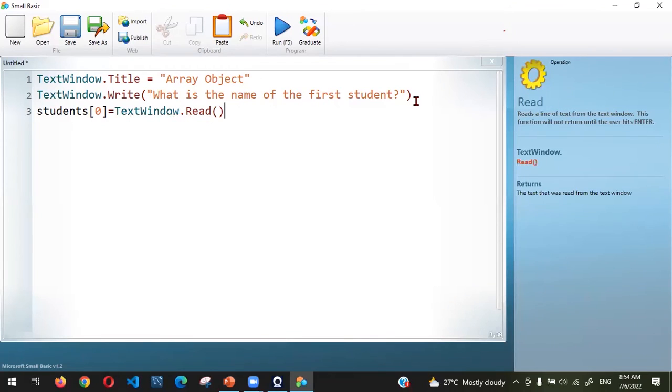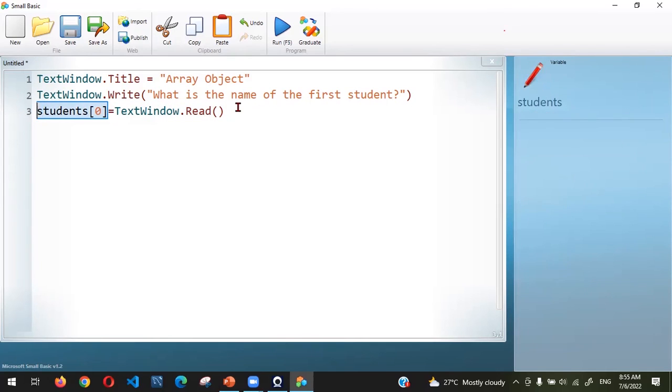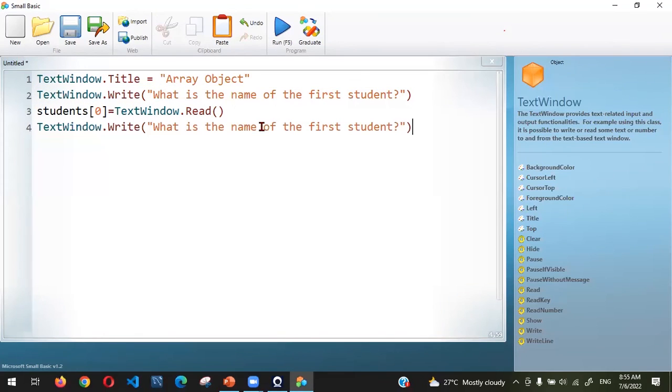Now text window reads the value given by the user, and it will store that value. Storing means the equal sign here, students 0. Now the second one. Again asking the question. So I like to copy this one and paste here, and then change here. Second student.